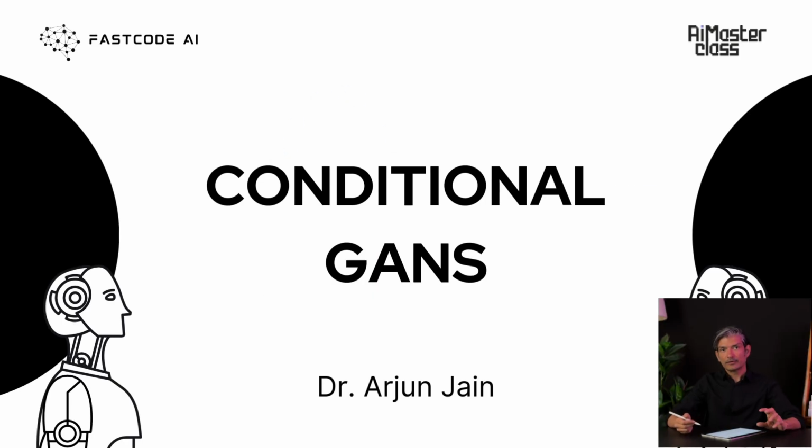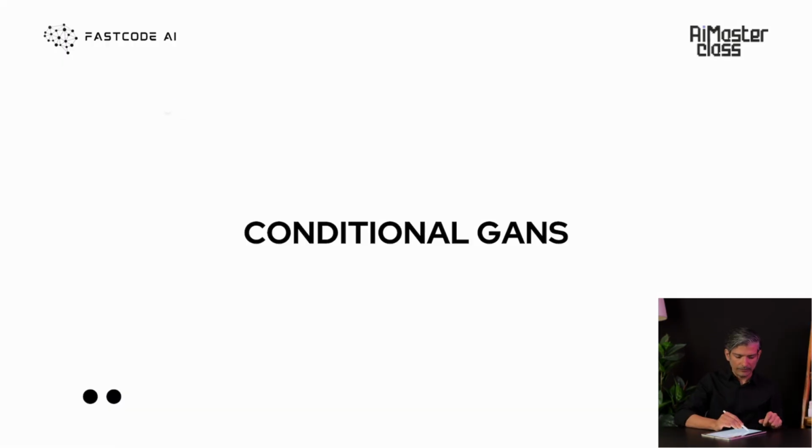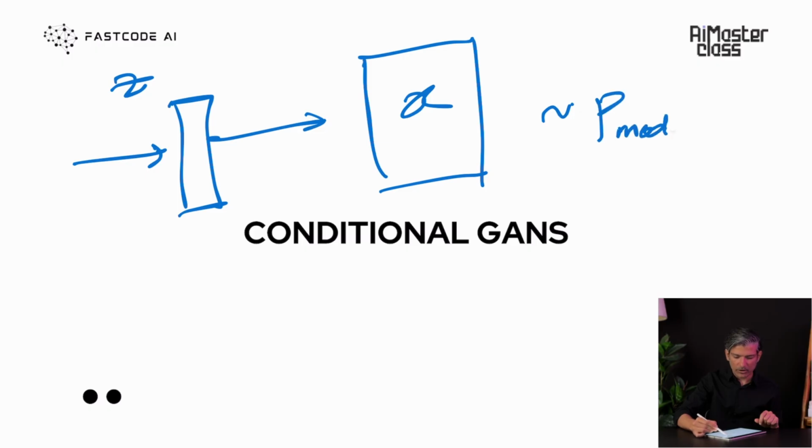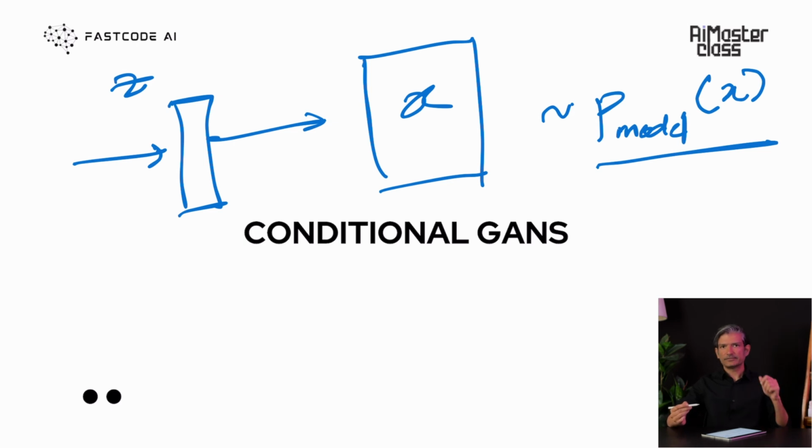Hi. So far we know how to sample from a distribution. Let's say we have our low dimensional distribution Z. We know how to take this Z and create our higher resolution X. So we're able to sample from this P model of X. So we know how to do simple sampling. Let's say we train our GAN on pictures of faces of a lot of people, and then we can sample from that distribution and create a new face.